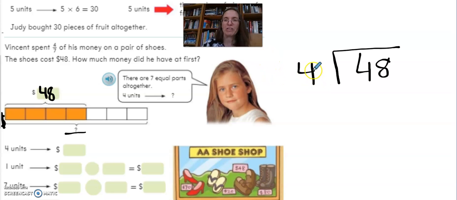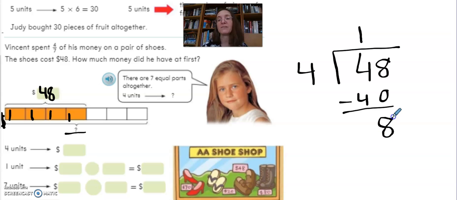So let's do some division here. Well, in the tens place, 4 times 1 equals 4, so we'll give 10 to every single one of those parts. And I can actually show my division here. I'm going to give 1 ten here, and 1 ten here, and 1 ten here, and 1 ten here. And that means I'm left with 8 single ones. And 4 times 2 equals 8. And you know what? I don't even need to do any more. You know that we're done because 4 times 2 is 8. I'm just going to stop working on that part and get those 2 single ones over here so you can see my division. Now that means that 1/7 is 12.